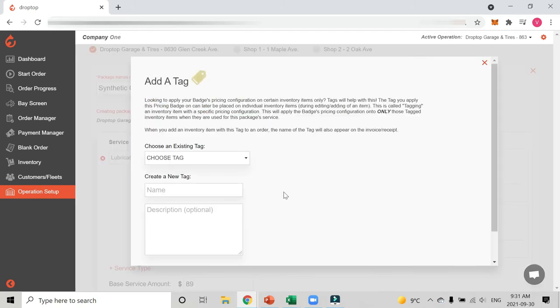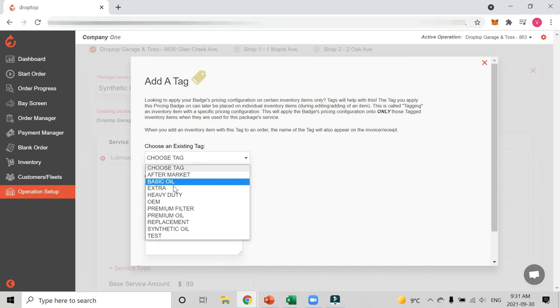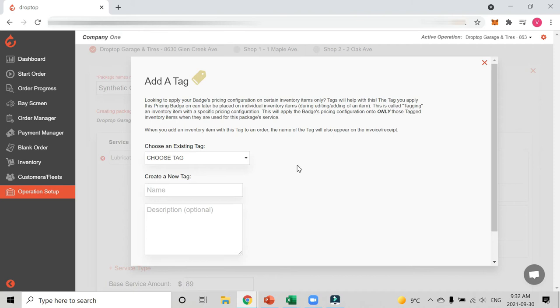And I have a bunch of existing tags here. And these tags can be customized, name them whatever you want, and put them on whatever inventory items you want. Simply put, what tags are doing is you're basically telling the package system, here's a tag, and if an inventory item has this tag, I want you to do something special with the pricing.